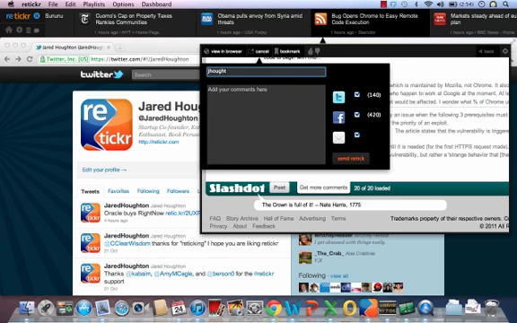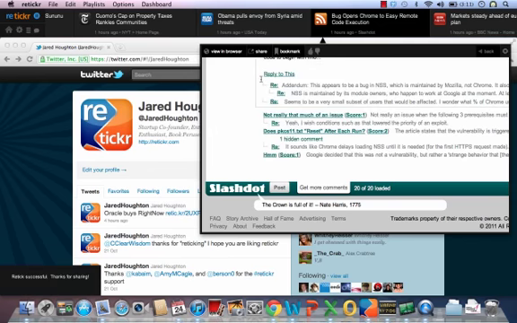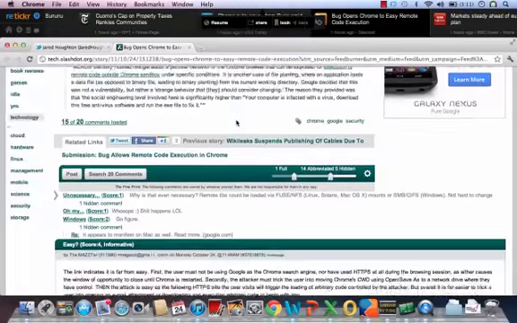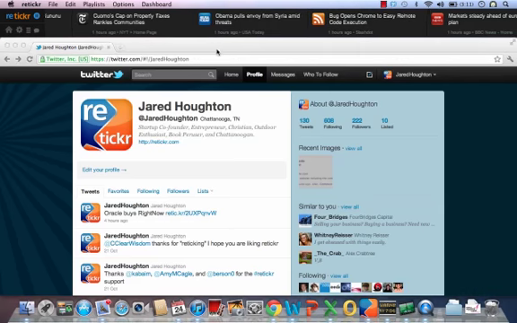I'll go ahead and send this story to myself. And I'll just send it to my email. Send retick, hit yes, and that should be in there shortly. I can also view this story in browser and get more from the source. So here's Slashdot. And I can read around and X out of that and get back to ReTickr whenever I'm done.